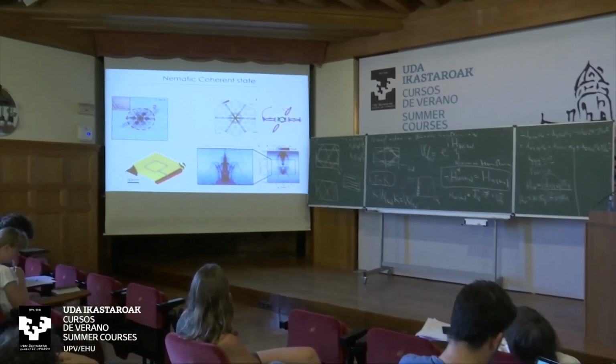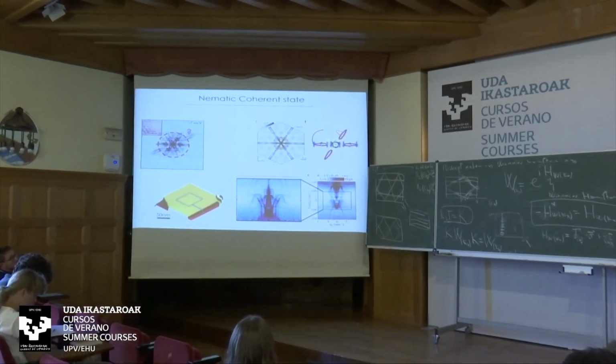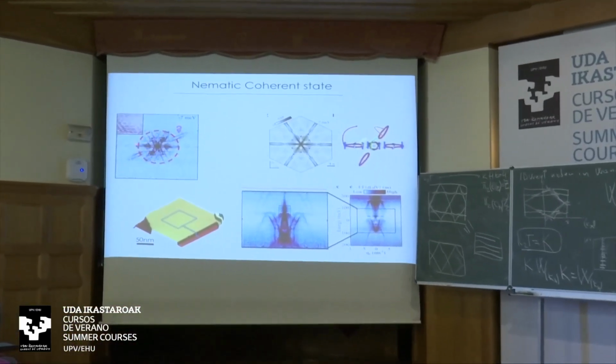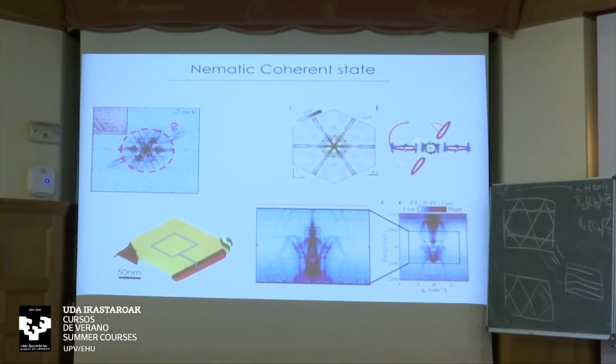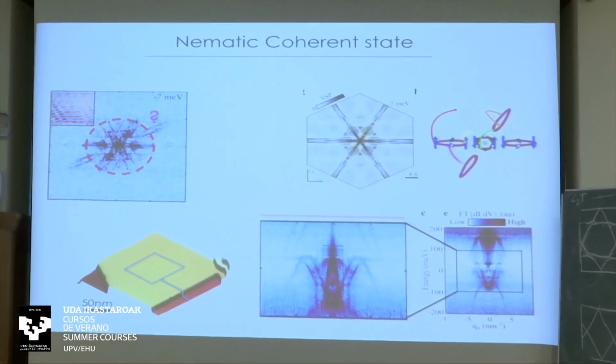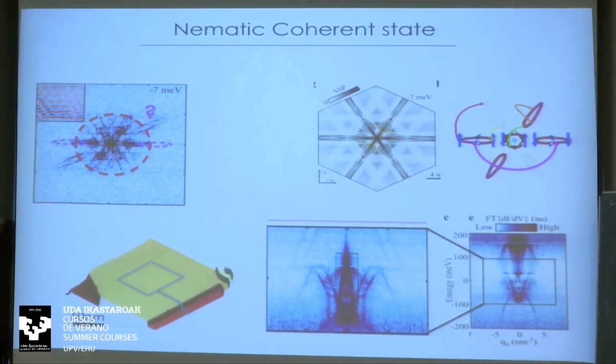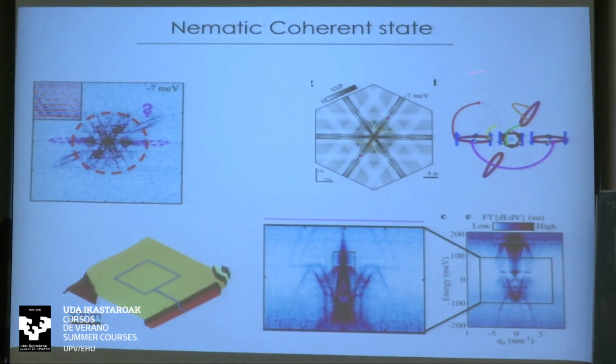So we speculate, and we really don't have any deep understanding for the mechanism behind that. But one possibility, at least, is that the two remaining bands form a coherent superposition, a coherent ground state. So in the single electron band structure, there is no trace for such a pocket. But if you consider an interacting ground state, and there, of course, the possibilities are vast, you can generate a superposition of the two. And now what we image here is basically the scattering between these two new pockets.